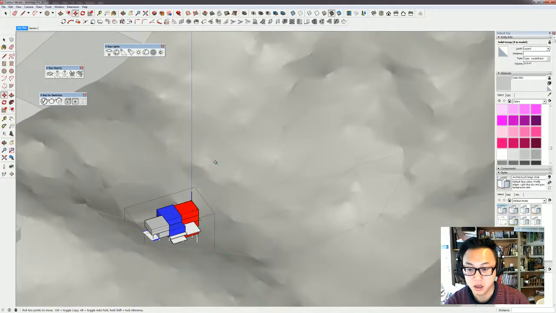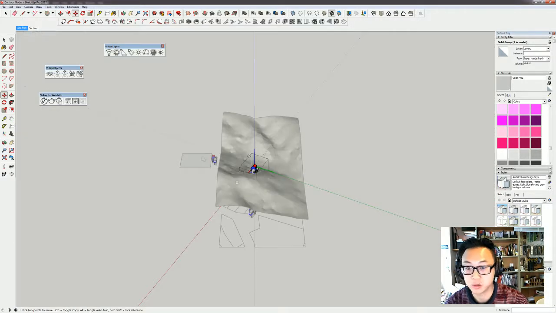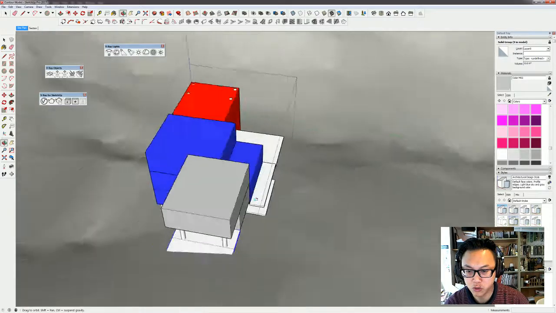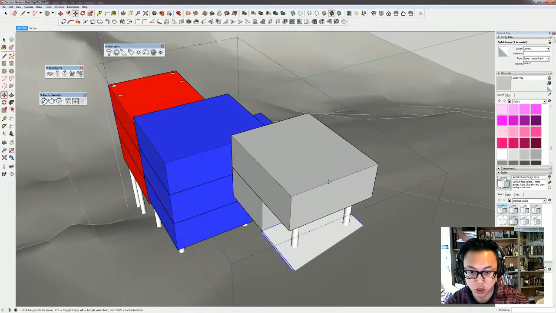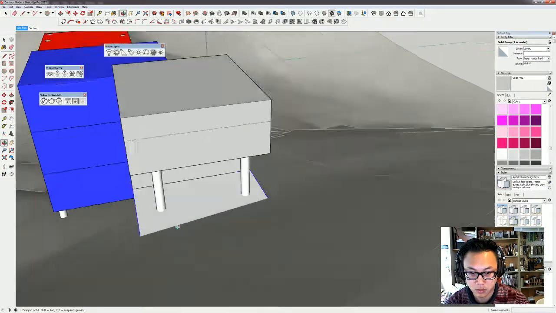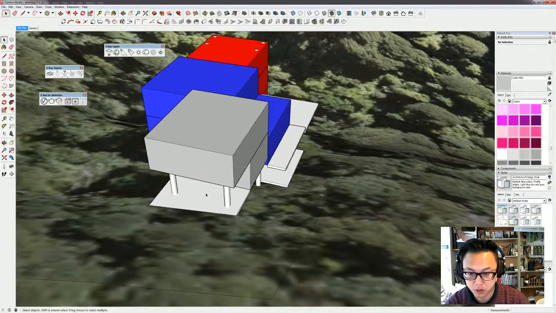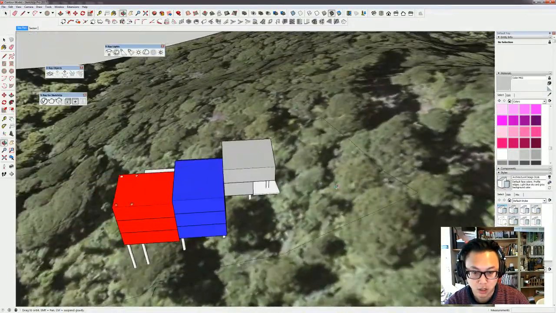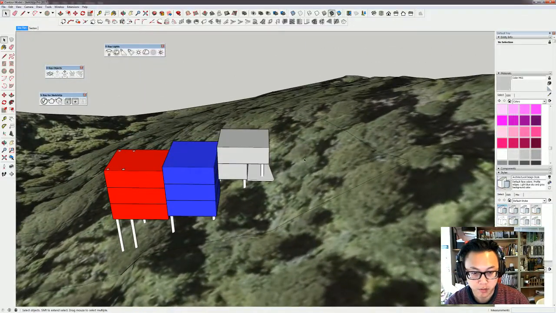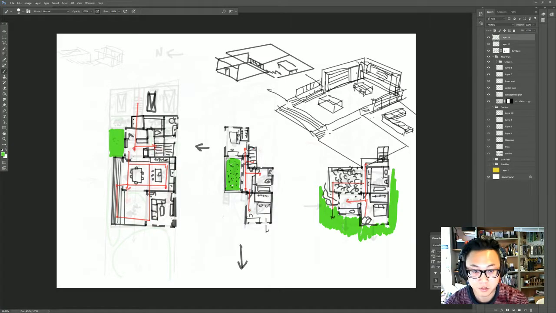When you work in 3D, sometimes it's better to work in perspective, so the view will be locked to the object that you are working on. Okay, so I get this, so that's going to be my entry, and maybe we can have another platform for another volume for the car parks. So I think that's what we had here. We've got car parks there and here, and the staircase in between.